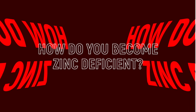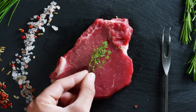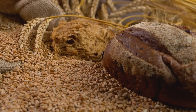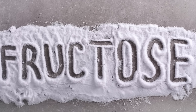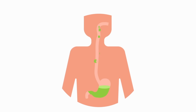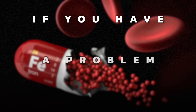How do you become zinc deficient? It could be that it's just not in the soils, so it won't be in your food. You don't consume shellfish or red meat. You eat too much sugar, refined carbs, alcohol, or whole grains with phytic acid. Fructose especially can deplete your zinc levels, or your stomach acid is not strong enough to absorb minerals, especially zinc. The foods with the most zinc are oysters, shellfish, and red meat — though if you have a problem with iron, you may need to get zinc from another source.